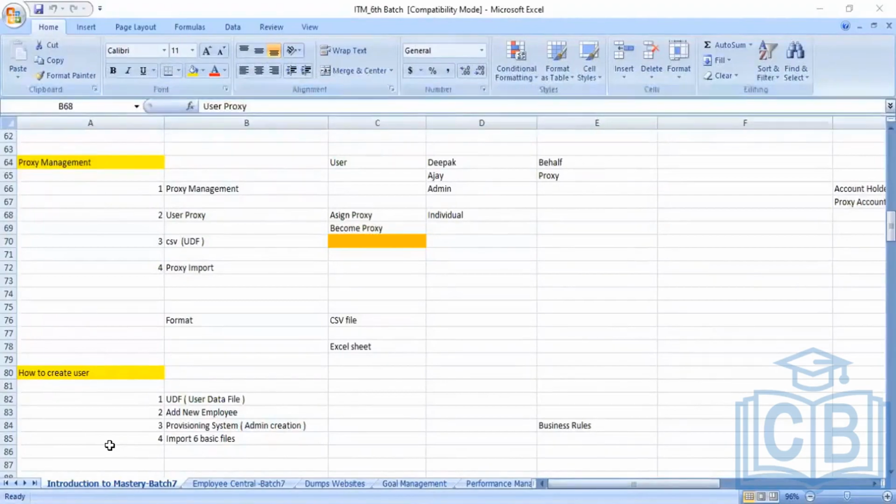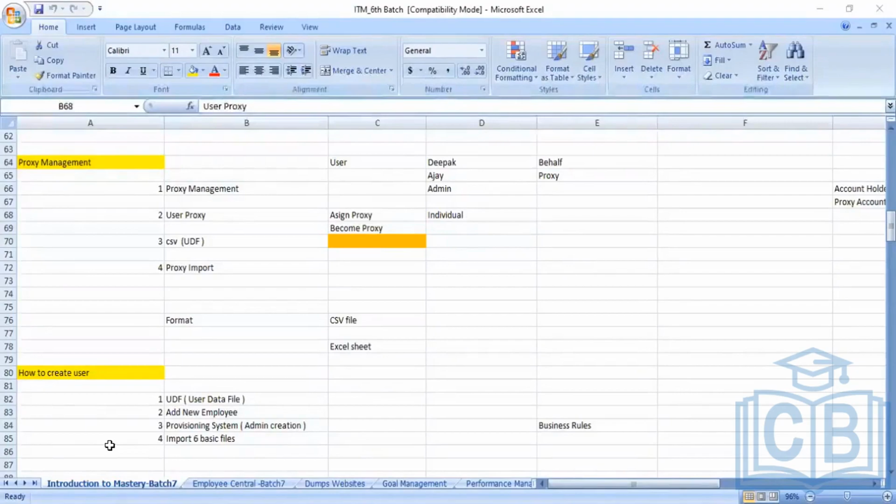In that case, the manager will nominate a user in his absence, and that user will act as a proxy. He can perform the task by entering into the manager's account and using that particular feature, with access granted with the help of the proxy.